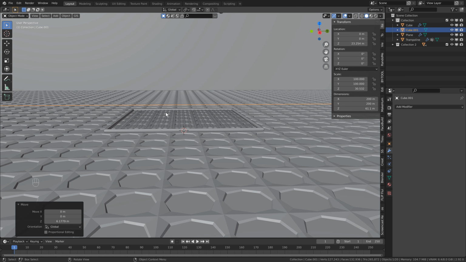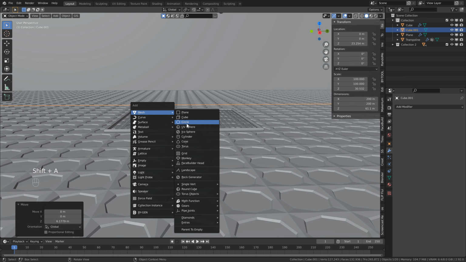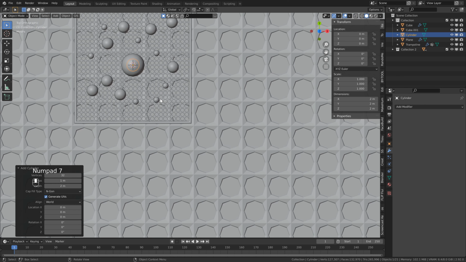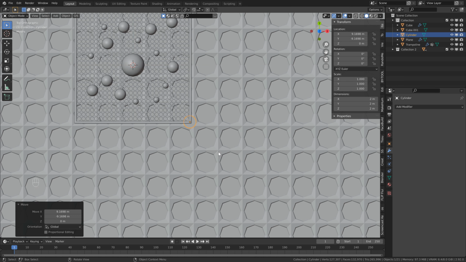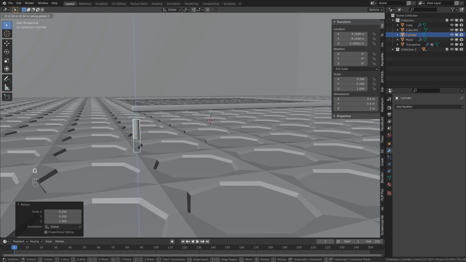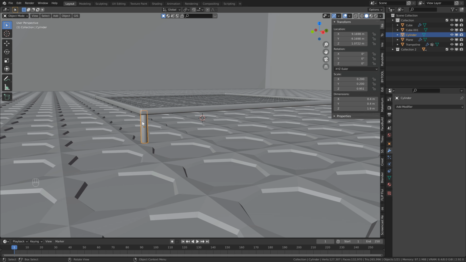Now we can add the legs for our trampoline, so Shift A, Mesh, and let's click Cylinder. Then I'm going to hit 7 again to go into top orthographic. G to move, Shift Z, and then just drag this over until the pivot point is at the corner. Then you just want to scale this on the X and Y, so hit S to scale, Shift Z, and then just drag this down to something like 0.2. Now we can just bring this up and scale it a little bit on the Z until it's in place. Make sure to shade smooth.